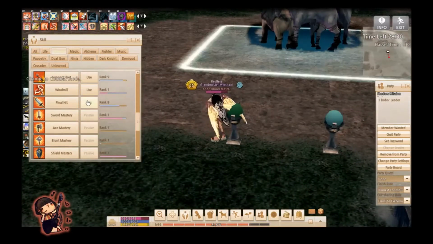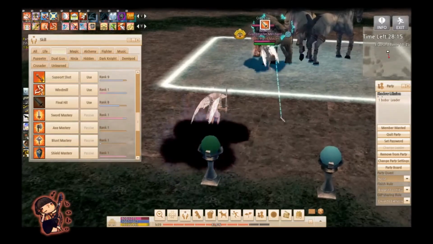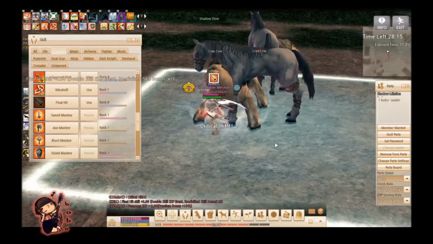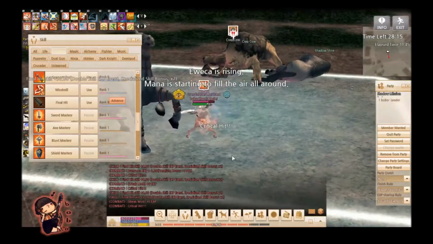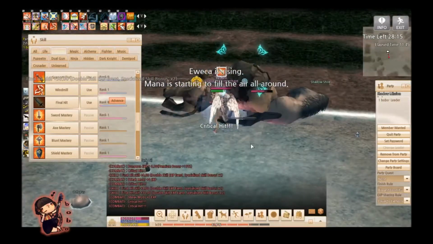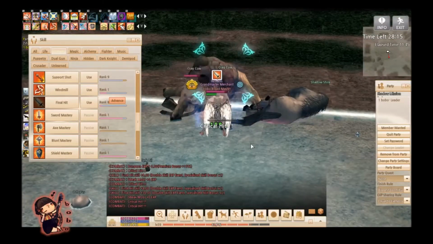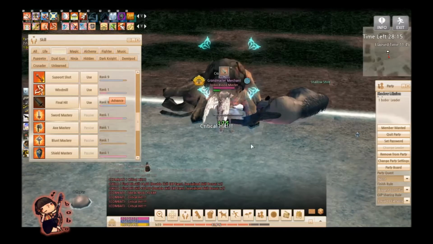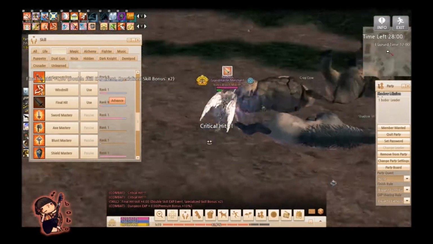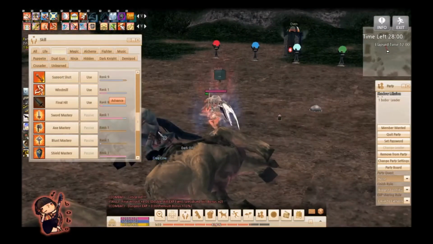The next thing that they updated was Final Hit. Final Hit now has a meter bar that shows how long it'll last, and it's a little bit stronger, and at the same time, when enemies try to knock you back, it's not going to cancel Final Hit anymore. As you can see, nothing's happening. You can also use potions and items and stuff like that while you're using Final Hit now, so that's pretty darn useful if you're getting damaged while using Final Hit.